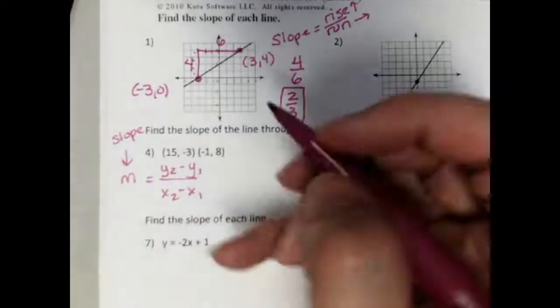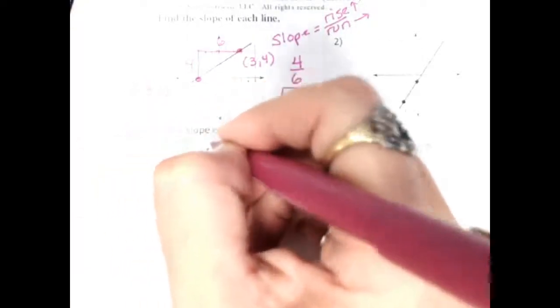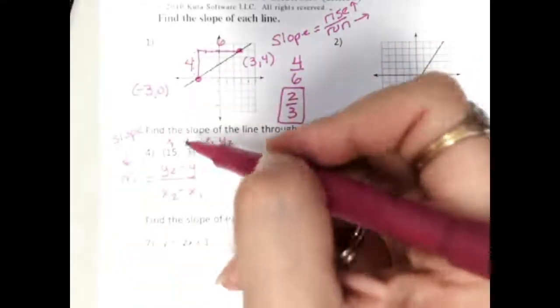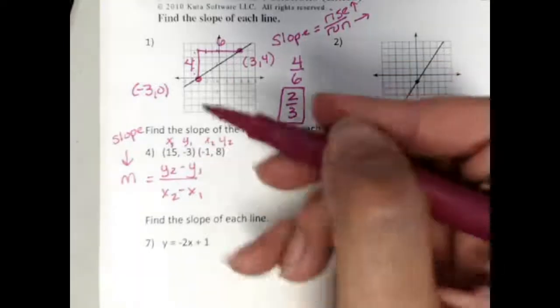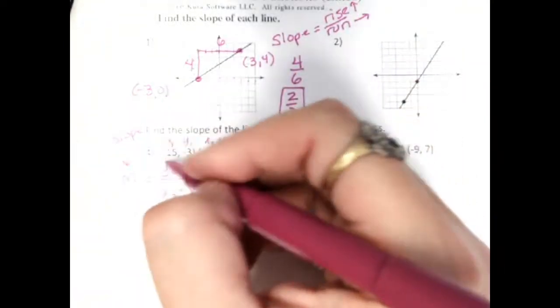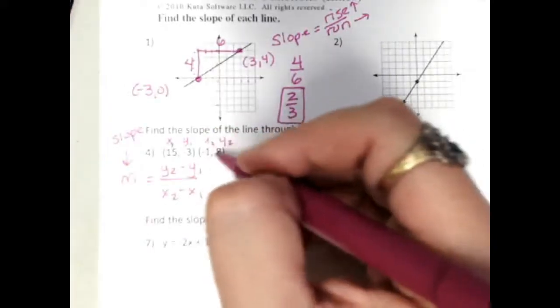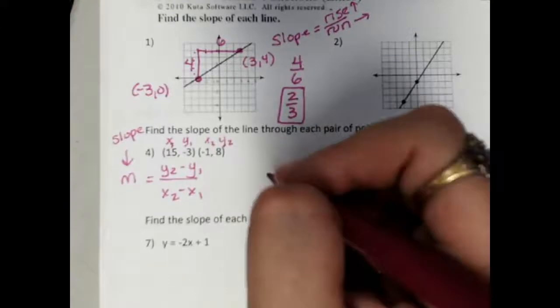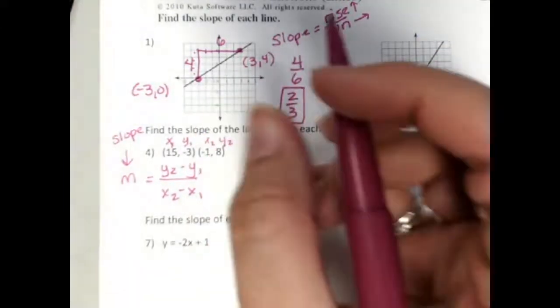Now I do suggest on these that you write down x1, y1, and x2, y2. And those little ones are just saying this is point 1 and this is point 2. That often confuses people, and it's just saying this is point 1, and I just put the 1s there to keep this straight, that those go together. And this is point 2, so I put the 2s there to keep that one together. Because the order absolutely matters. It didn't matter last unit when we talked about midpoint and distance, but the order matters this time that we get it right.